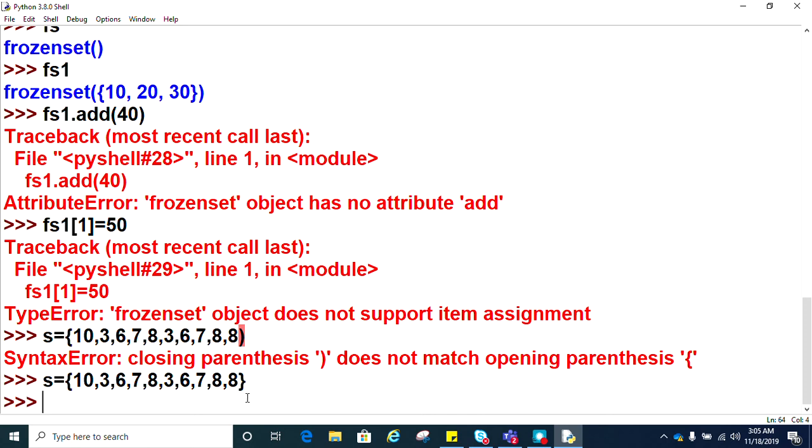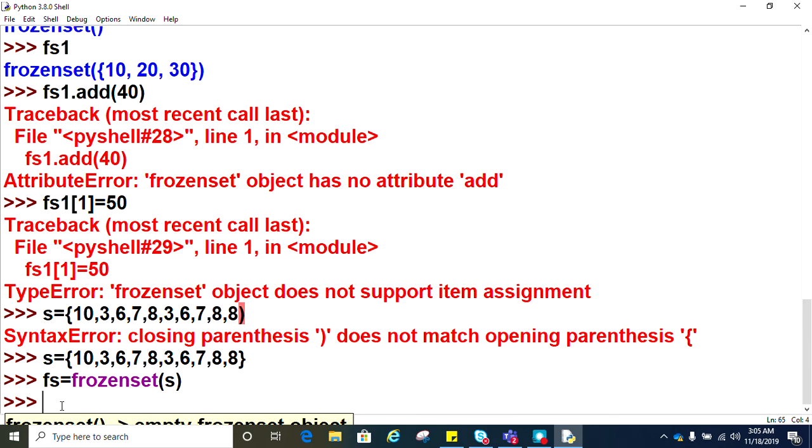So I have created one set. Let me convert this set to fs equal to frozenset of s. Okay, so I created one set. Let me show fs.